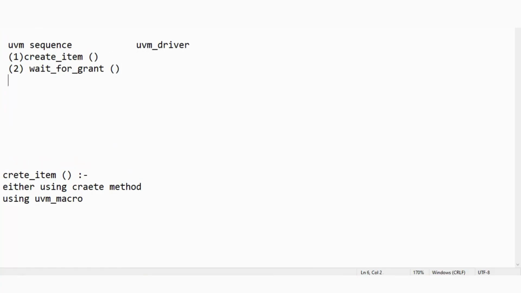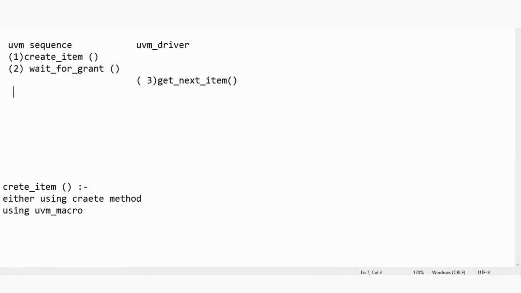Next, what will the driver do? In the third step, the driver will send get next item. After this, the sequence is waiting for the grant. When the driver grants, it will randomize.